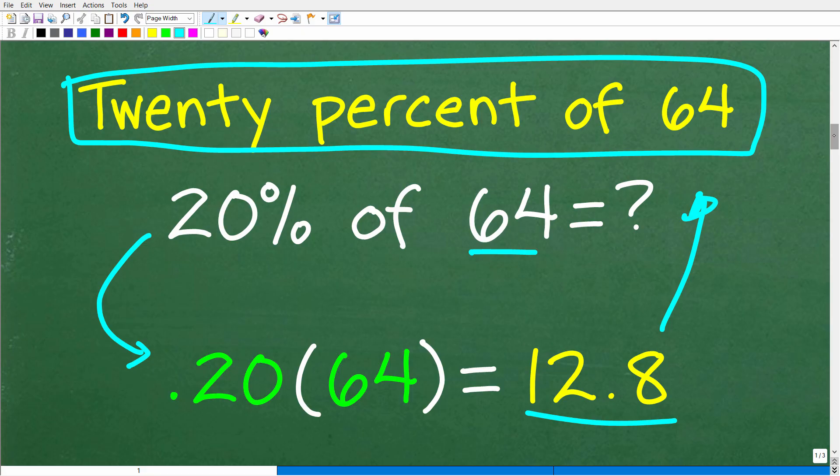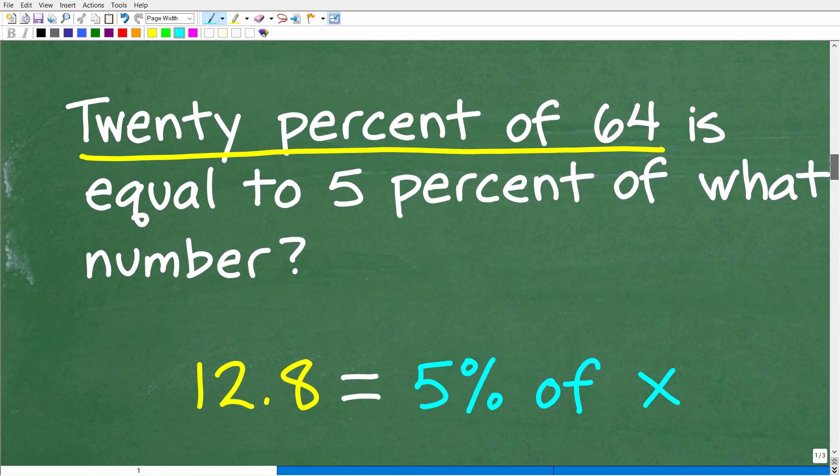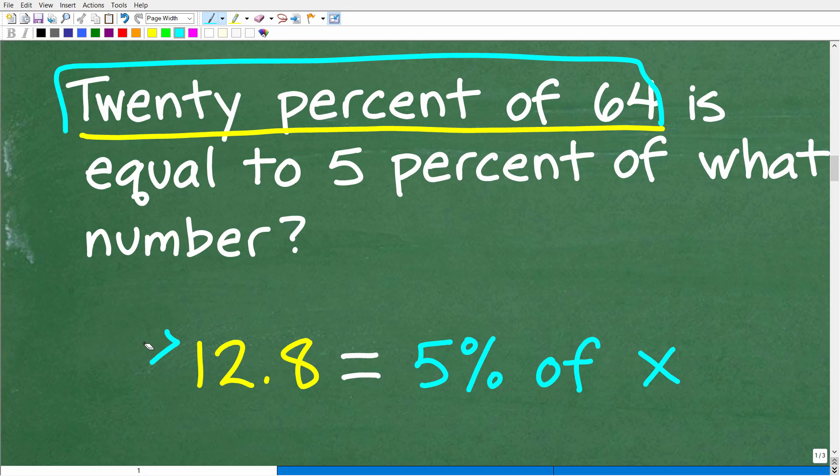So we're just going to approach this problem one segment at a time. And now let's go ahead and take a look at the problem. So we have 20% of 64, and now we know that that is 12.8. So we can just rewrite this problem. 12.8 is equal to 5% of what number? So you can see here that I have some things written down, and I'm going to go ahead and give you a chance to take a look at what I just wrote right here and see if you can kind of figure out why I wrote what I wrote. In other words, I'm kind of giving you the answer, but can you kind of reverse engineer and figure out why I just did this? Hopefully you can.